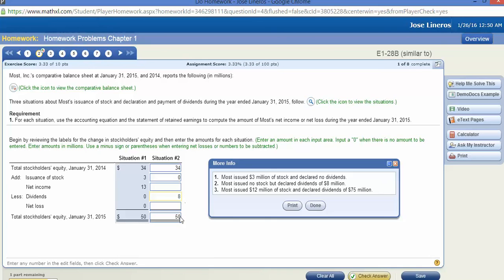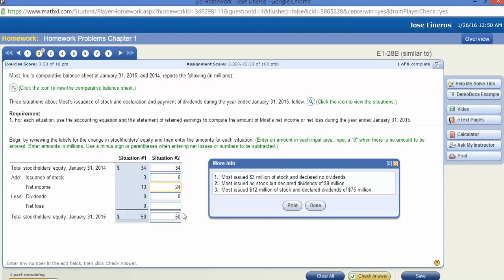But yet at the end we ended up with 50. So if we ended up with 50, how in the world do we have a net loss or a net gain? Excuse me, net income or net loss? It can only be one. It can't be both. Well, the only way 34 minus 8 equals 26 got to 50 is because we had an increase. And the increase is the net income. So from 26 to 50 is an increase of 24. Okay, so 34 plus 24 is 58. And 58 minus 8 is 50.